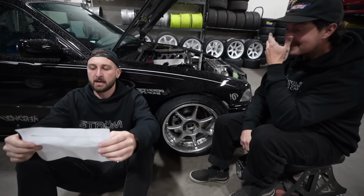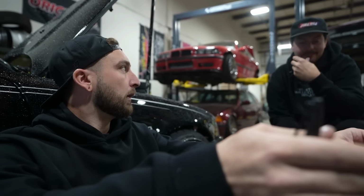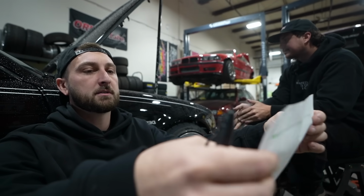There's a couple of things I skimped out on, right? So the whole thing is, I picked an average price for the engine. I picked 600 bucks for the engine, right? Fair. That's fair. I think that's average price for these engines. I saw engine and trans for 600 bucks multiple times, right? Yeah. So we're gonna say 600 bucks for the engine.